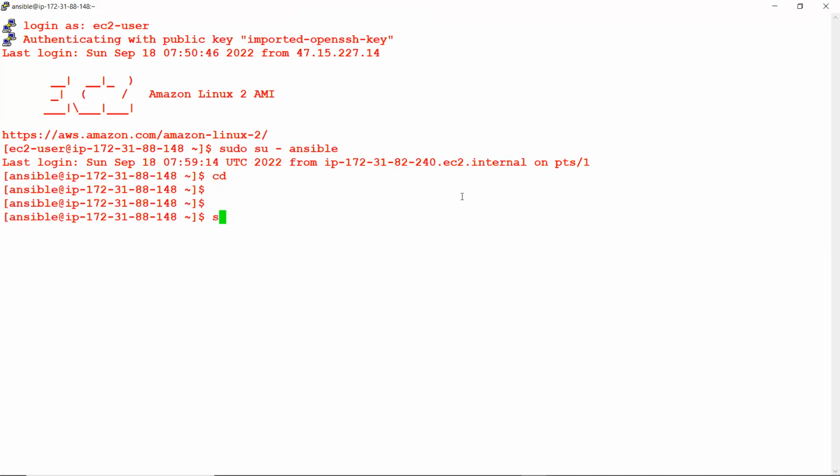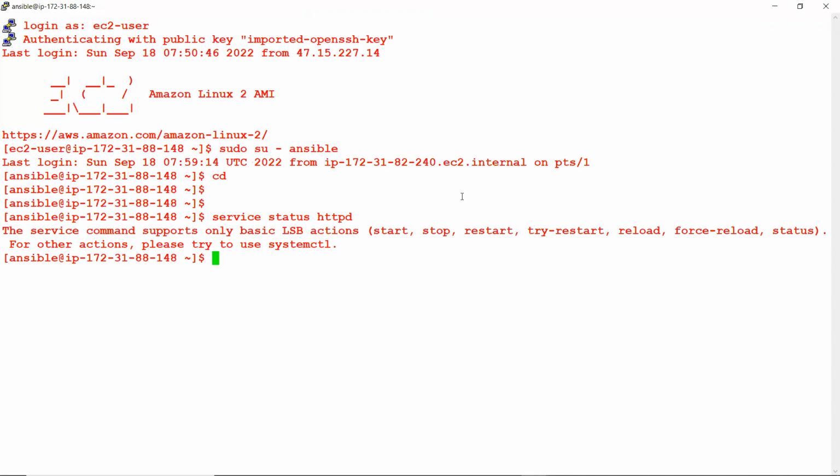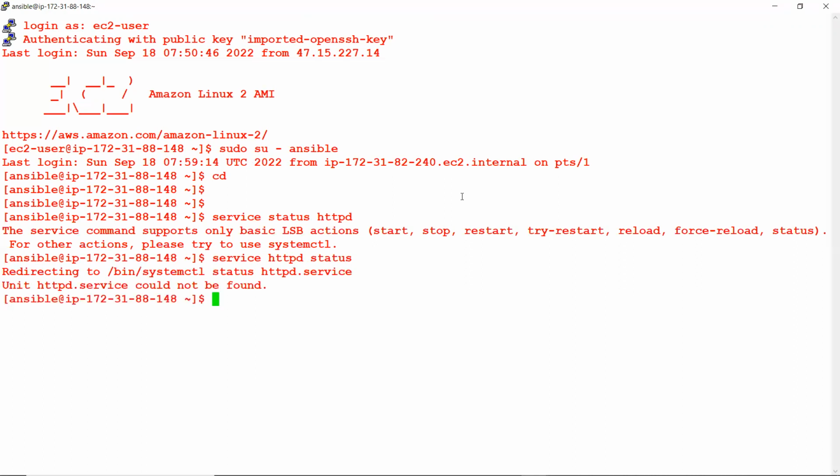Okay, I'll do service HTTPD status. Sorry, service HTTPD status, this is the right one. It says HTTPD service could not be found. That means it is not installed right now.